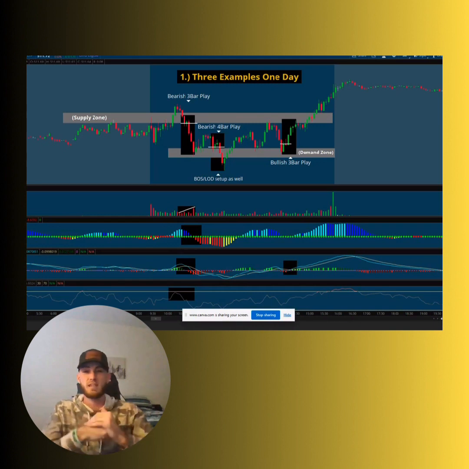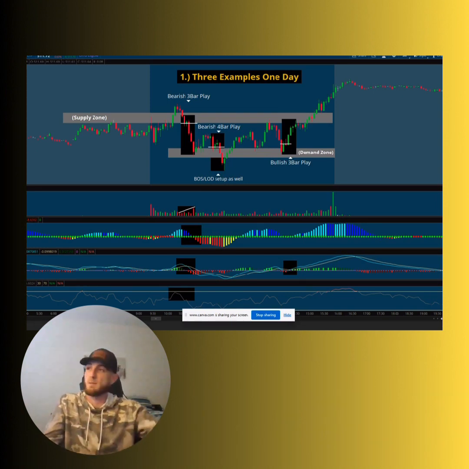The first example here is going to show them that form in between supply and demand zones. The second example is going to be on chart pattern breakouts for continuations. And the third example is going to be 3 bar plays that happen at market open with high volume. Those should move your option contracts well. So let's get into the first example here.